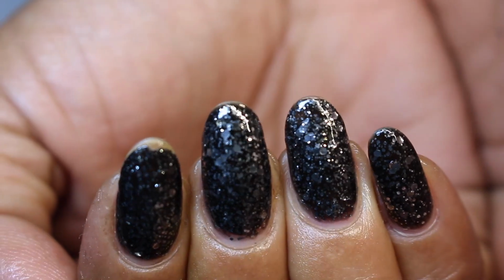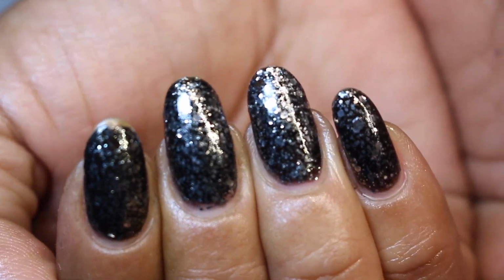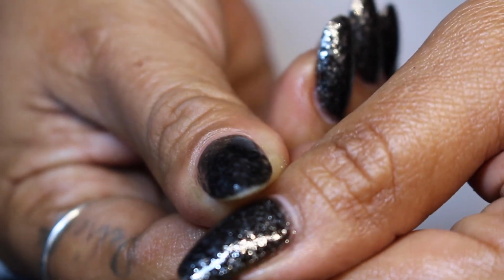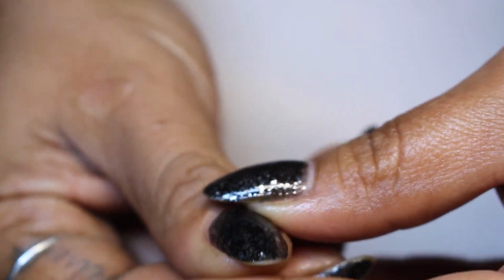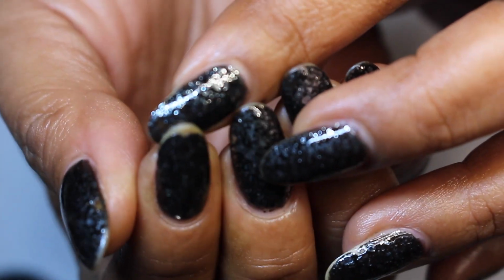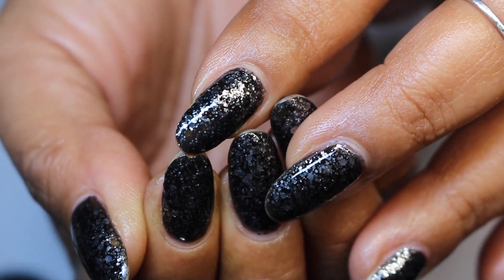So held up pretty well. I did some gardening, but I was wearing my gardening gloves. And then when I was doing dishes, sometimes I wore gloves, sometimes I didn't. So I have some tip wear on my thumb here. This is my right hand. The one that has the most tip wear is this here, and then today it started chipping a little bit.